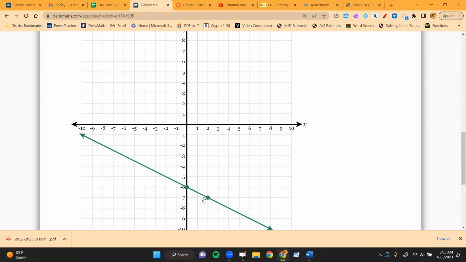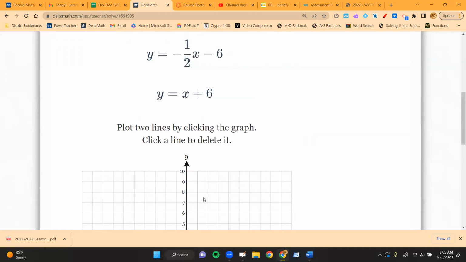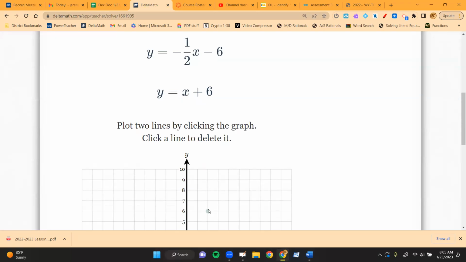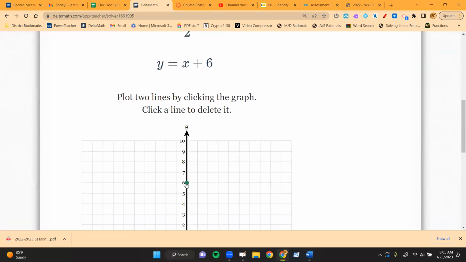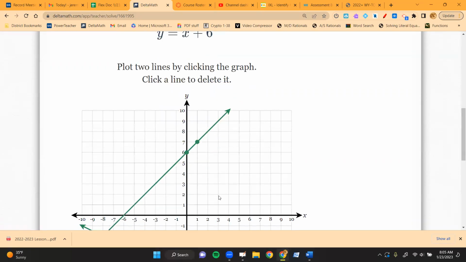Now it's going to wait for me to do line 2. Where will I start line 2? At up 6. And what's the slope? 1. What does that mean? Up 1, right 1. Remember, the word over around here gets you busted. You know that about me, and all math people should feel that way. We hate ambiguity, like we hate not knowing what someone means. So up 1, right 1 is perfect.